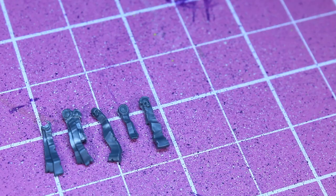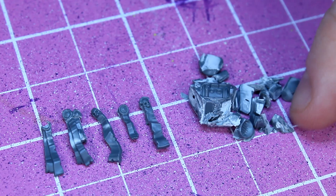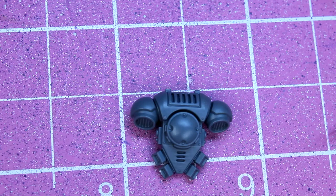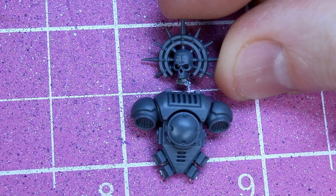Here you can see a pile of rubble which was once a backpack. I've got to wonder, will any of the Indomitus sets survive the taint of chaos? Although I've totally annihilated the backpack, the parts might still be good for detailing bases. It may seem like the chaplain's backpack is long gone, but it can quite easily be fixed with a regular backpack and a little pinning — though this doesn't do much to hide the fact that the chaplain is bloody outraged.